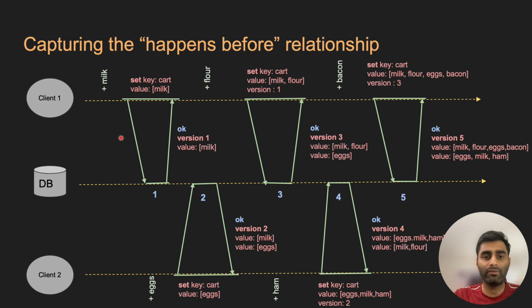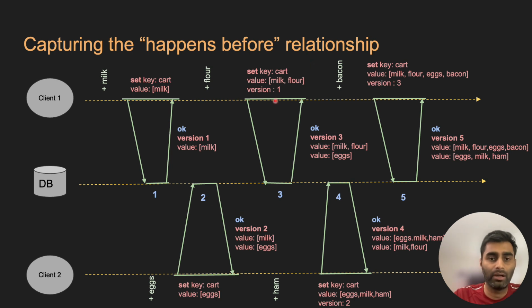So let's take a look at the flow of the operations here. Client 1 adds some item, milk, to this cart. Now this is the first write to that key, so the server will successfully store it and assign a version number 1. The server also echoes the value back to the client along with this new version number. Now client 2 adds a new item, which is eggs, to the cart. It does not know that client 1 has already added milk, so it thinks that eggs is the only item in the cart. The server will then assign version 2 to this write, and it will store eggs and milk as two separate values. It then returns both of these values to the client along with the new updated version number, which is 2.